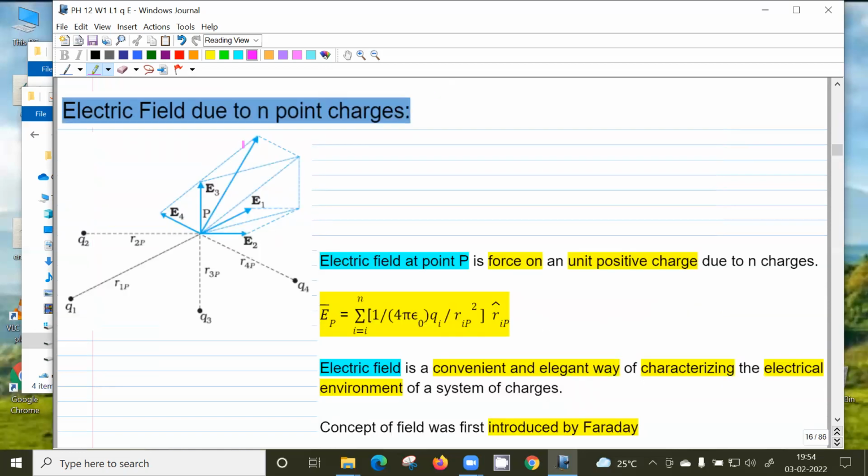So similarly, if I have more than one charge and I have to find the electric field at this point, here there are 4 charges, Q1, Q2, Q3, Q4. Just assume only Q1 is present, so I find the electric field like this, E1. The direction of the electric field is away from Q1 because Q1 is positive, and this is a unit positive charge. That is the definition of electric field. So there will be a force of repulsion, and the direction of E1 is like this. Similarly, E2 will be away from Q2, and so on for E3. You have to add all these vectors vectorially. This is by the superposition principle.